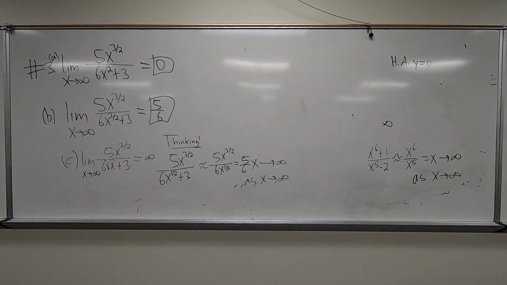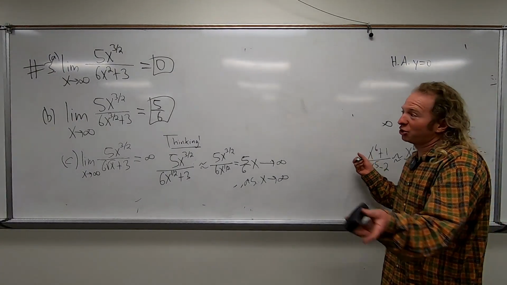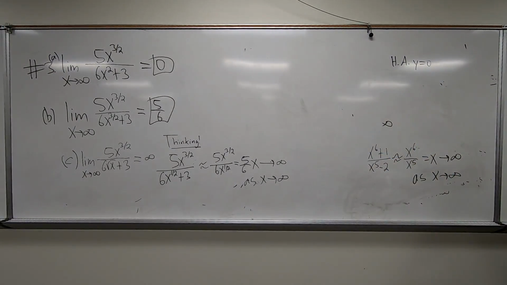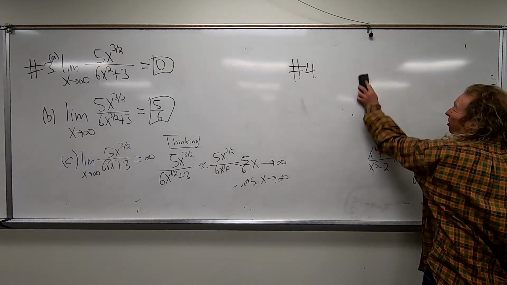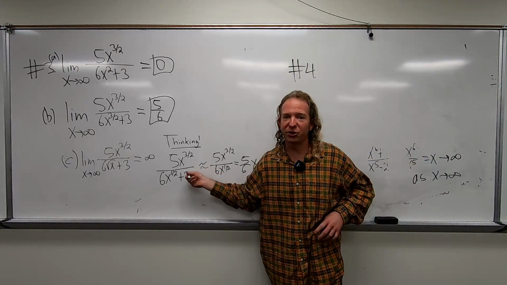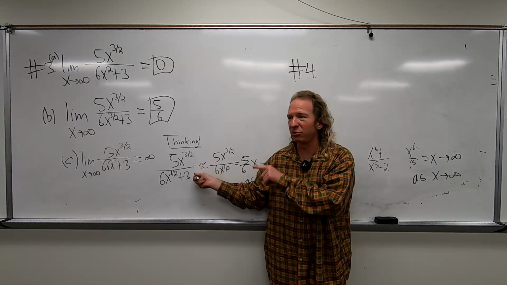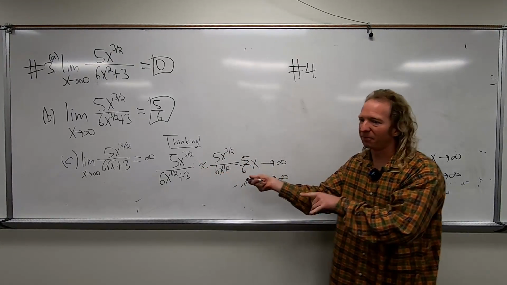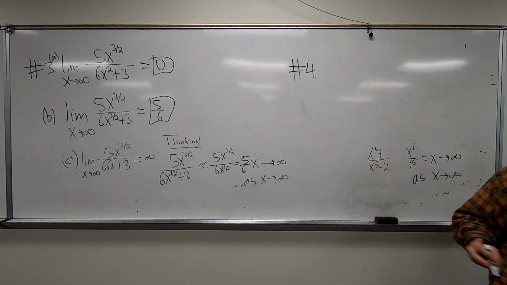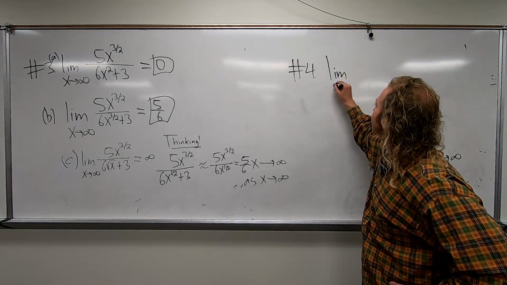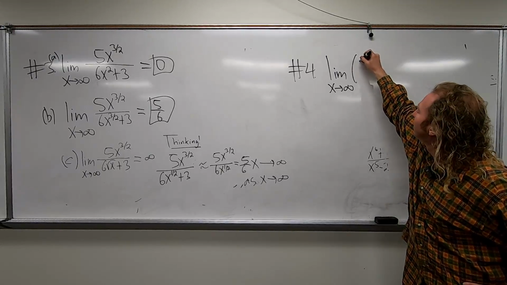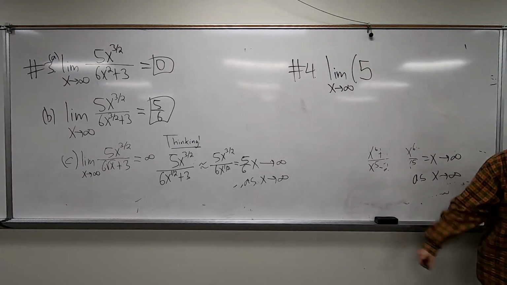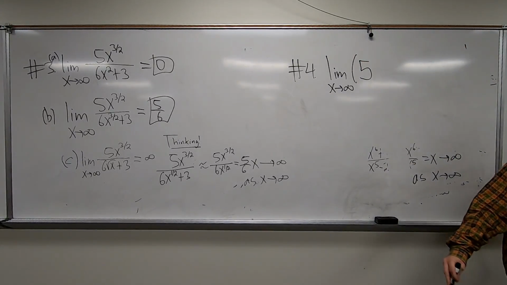Let me scroll down. Okay, it's not the next one, but let's do the next one anyways, and we'll get to it. I think we should do the next one because it's easy, and why not? There should be some with negative infinity. They're a lot harder, Ethan. This is really beneficial. Whenever it's negative infinity, you definitely want to do this just to make sure you don't mess up. So number 4, limit as x goes to infinity of 5 plus 6 over x.